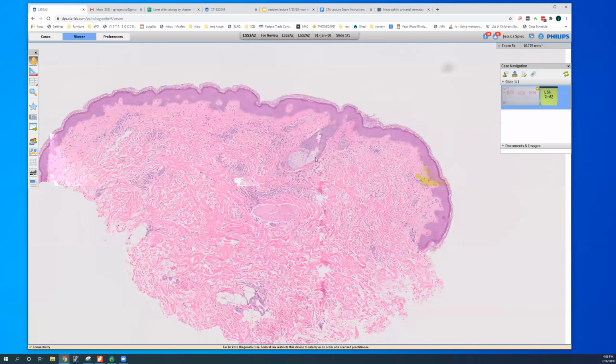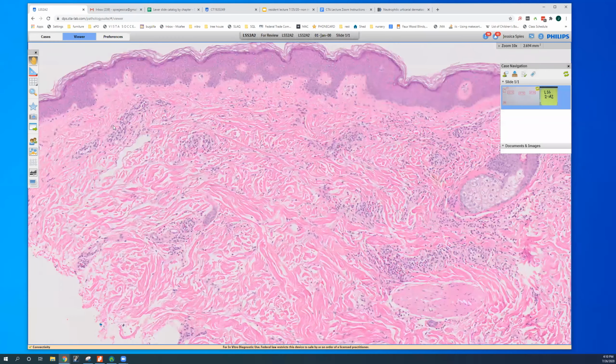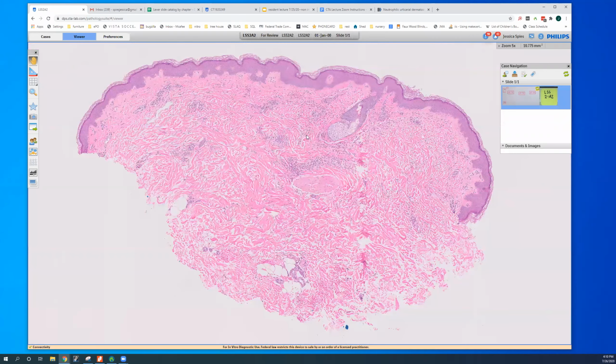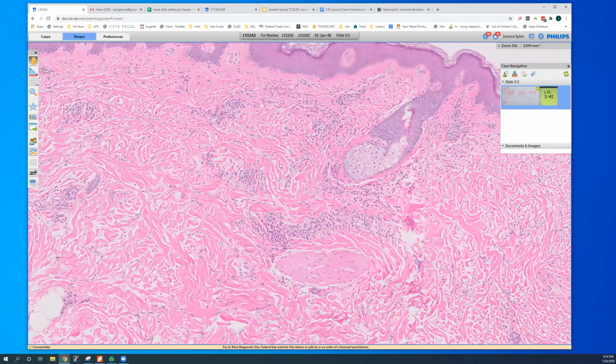And then here I have another nice example. Another urticaria, and you can see this one, similar to the last one, has some edema, that separation of the collagen bundles, no epidermal or stratum corneum change, and then the eosinophils really pop out in this one. Eosinophils, neutrophils, and neutrophils in the vessels. So this is really textbook urticaria.